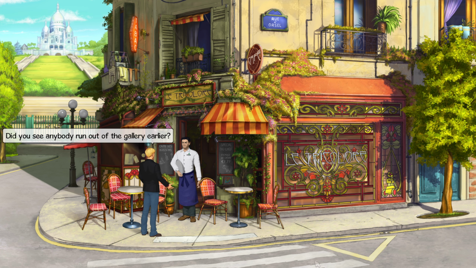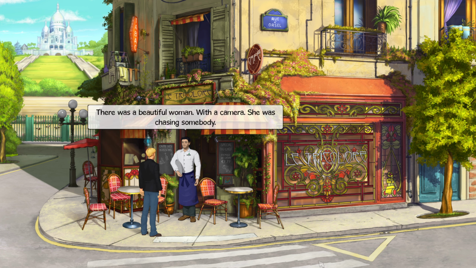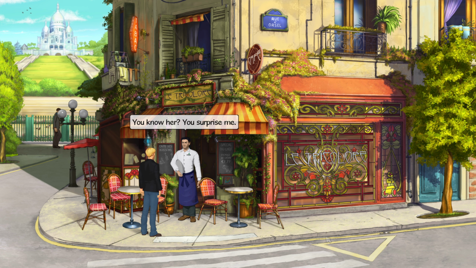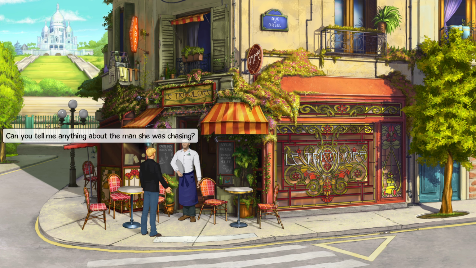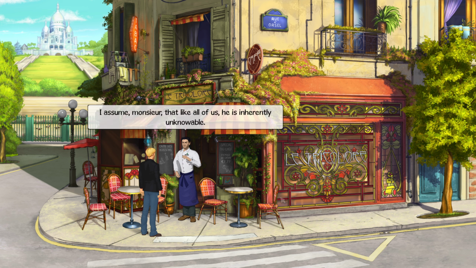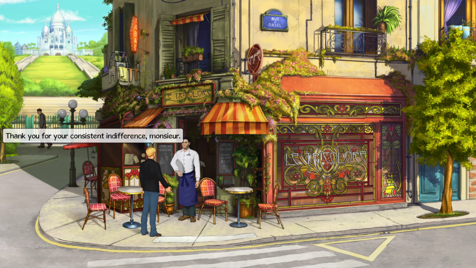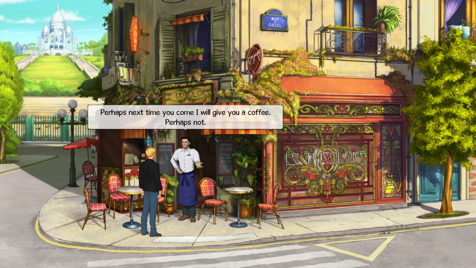Did you see anybody run out of the gallery earlier? There was a beautiful woman with a camera. She was chasing somebody. Oh, that must have been Nico. You know her? You surprised me. Can you tell me anything about the man she was chasing? I assume, monsieur, that, like all of us, he is inherently unknowable. No wonder this guy's cafe was empty. Thank you for your consistent indifference, monsieur. Perhaps next time you come, I will give you a coffee. Perhaps not.